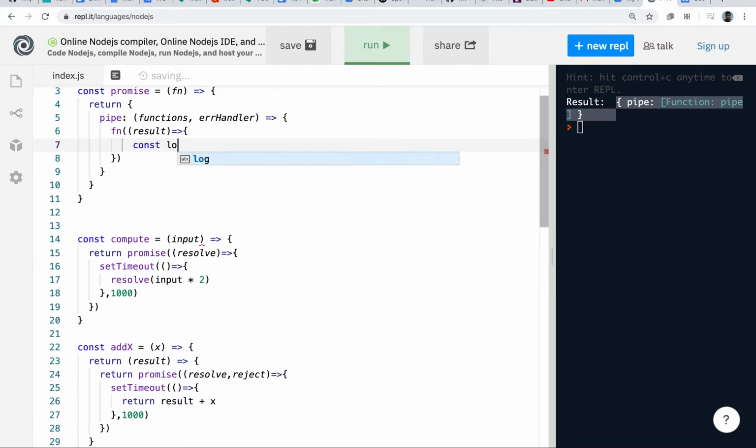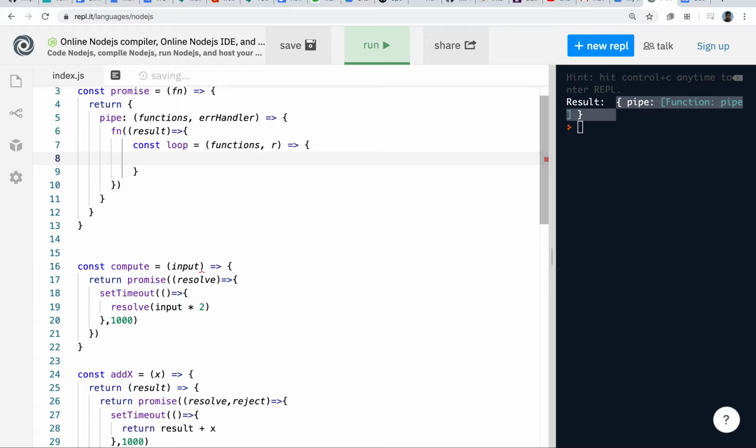Now we want to define a loop function. This loop function takes, obviously, the array of functions and the result. Now we want to extract the first function in the array and the remaining functions. We can use ES6 array destructuring to do this.